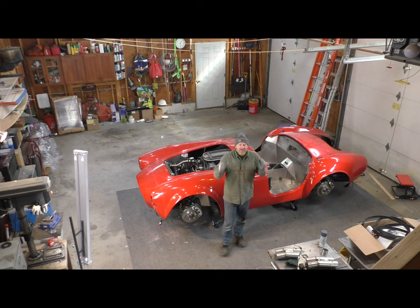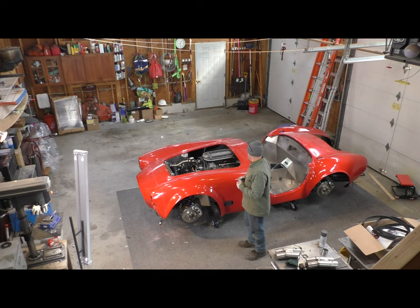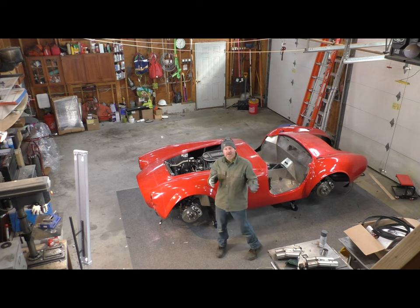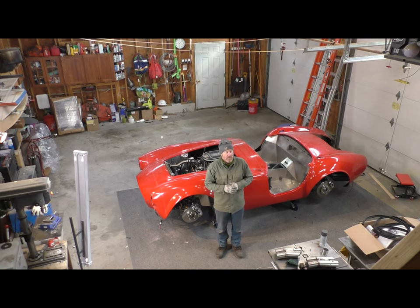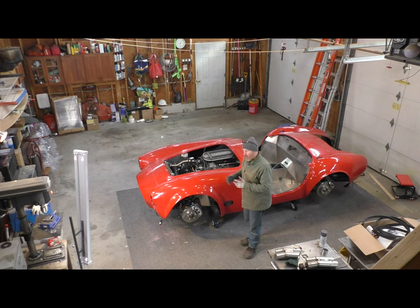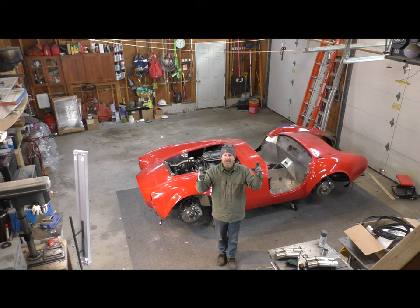So as you can see, that took a little longer than it normally does to get the body on and off. The weather stripping makes everything tight, and I had to be specifically cautious with how it went on so I wasn't tearing the weather stripping. In previous times I put the body on or took it off, I wasn't all that concerned with some of those edges because there was no weather stripping there. So let's keep our fingers crossed, but this might be the last time I put this body on.